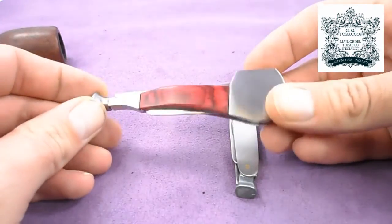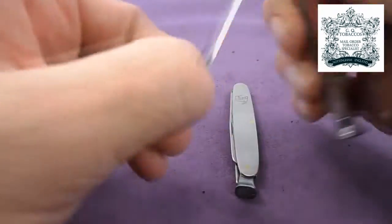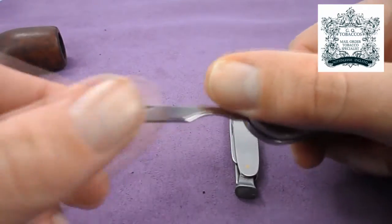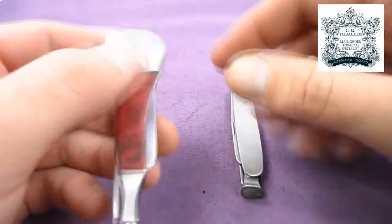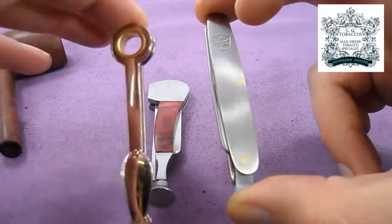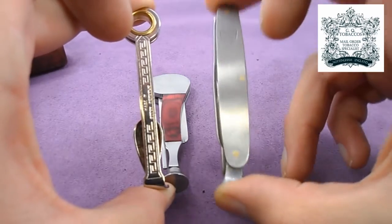You also get slightly more novelty pipe knives — this one is shaped like a pipe with a nice wooden handle in the middle. Much like the Rogers knife it has a tamper on the base, a reasonable-sized pick on the side, and a knife hidden inside. It's more for scraping rather than cutting, and again has a rounded tip so it doesn't damage the end of the pipe. Out of all of them the Rogers pipe knife is the most durable and a must for every pipe smoker.